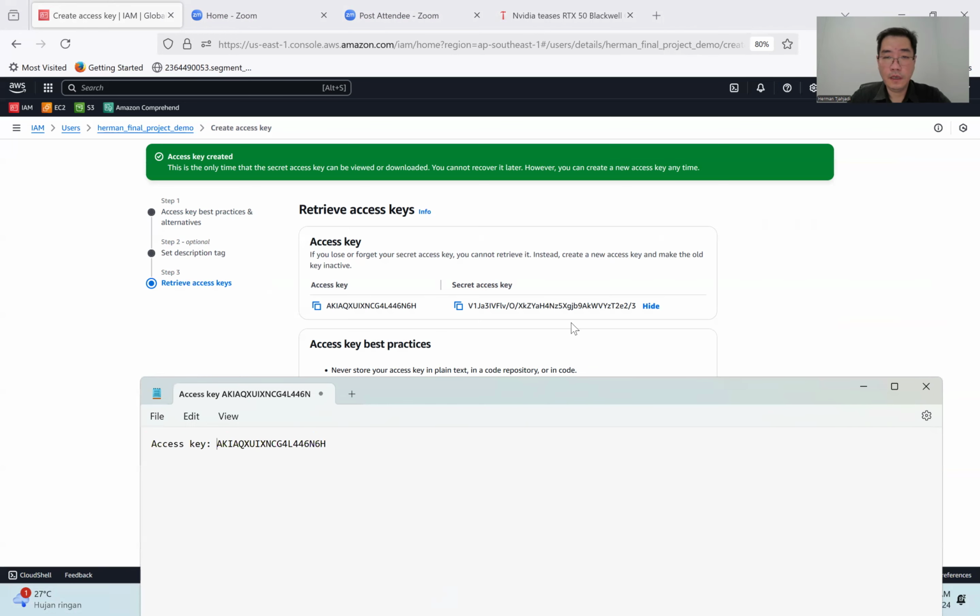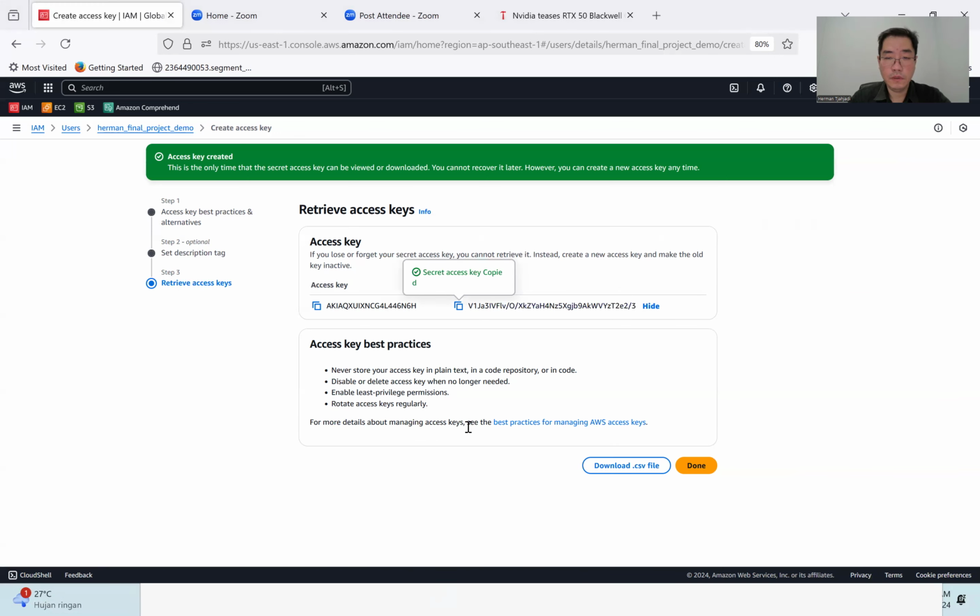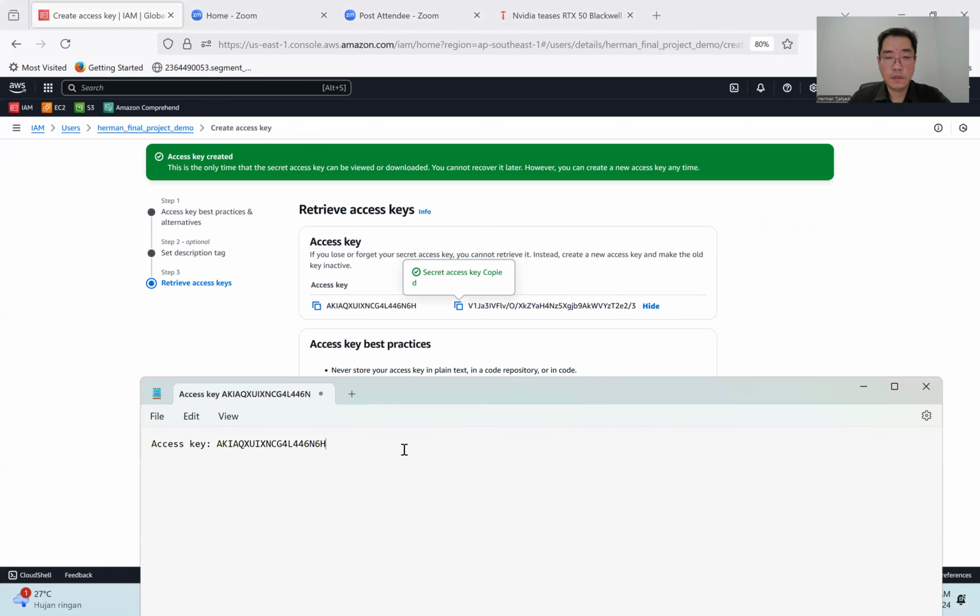And then I'm going to copy the secret access key also. We are going to use these to set up the environment later.